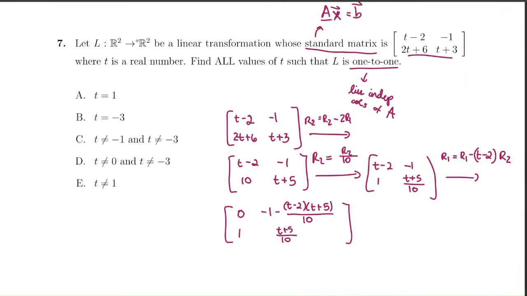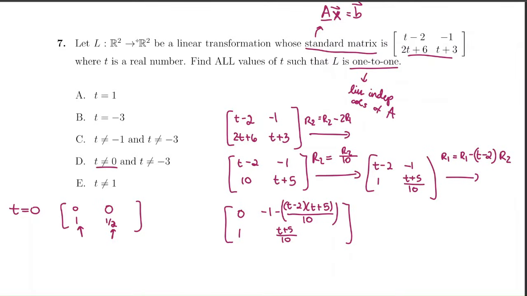So at this point, you can just start plugging numbers in to conserve time. For example, let's plug in T equals 0, just to see what that does. That gives you 0, 1, and then negative 1 minus, so T equals 0, so that's negative 1, and then 1/2. So negative 1 plus 1 is just 0. So you can see that these two columns are going to be linearly dependent.